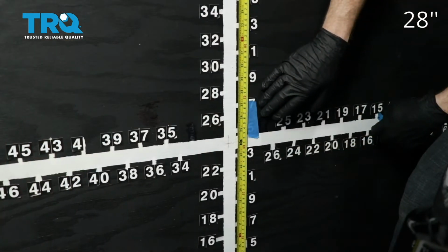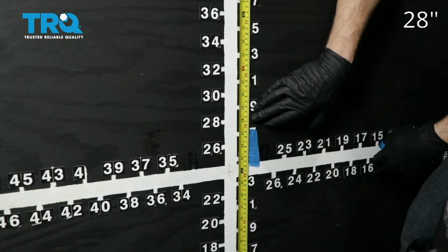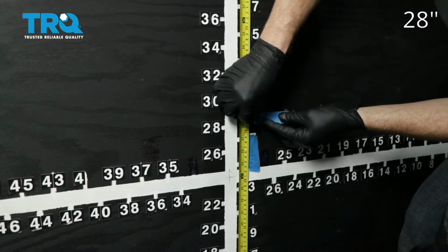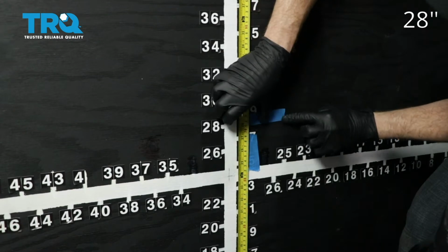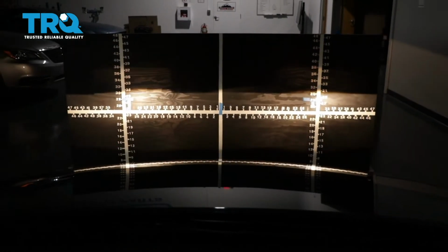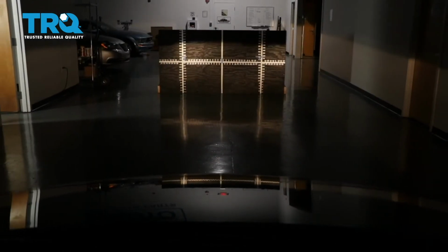On our vehicle, we remember that the measurement was 28 inches for our axis point. Your vehicle may be different, but that's where I'm going to put this tape, just above that 28 inches. We'll do the same on the other side. Okay, so let's just back the vehicle up, straight back 25 feet from the wall.